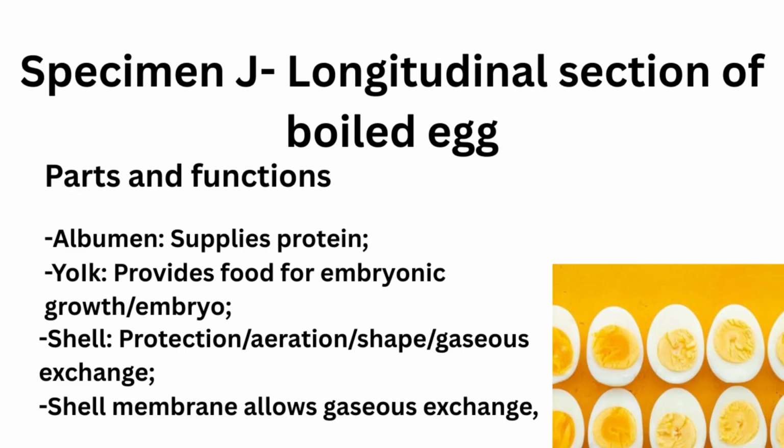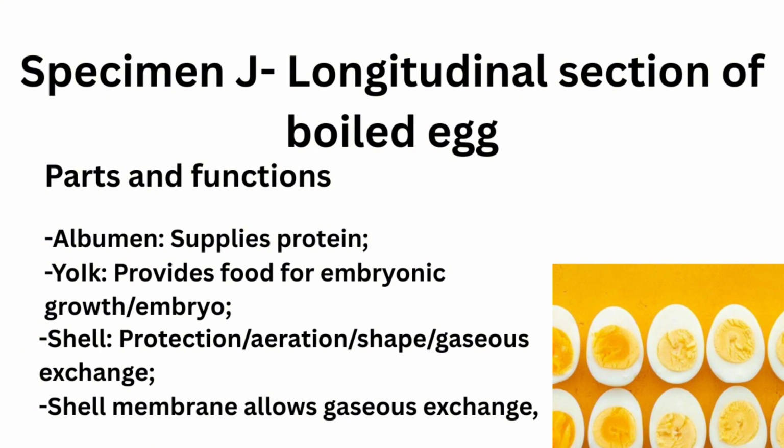And finally, specimen J, which is longitudinal section of boiled egg. So you would see on that day on your table, boiled egg, longitudinal section. So it was cut up down. So the picture you can see by the side is what you should expect to see. Now, what are the likely questions that you might see? They might ask you to mention the parts and the functions of the parts.